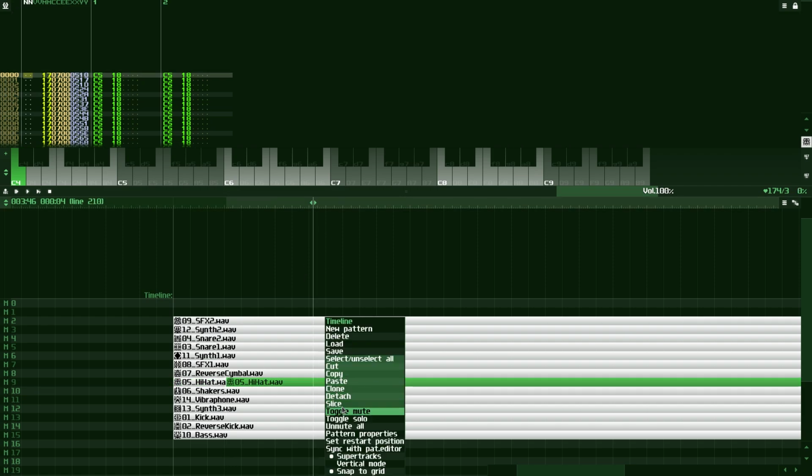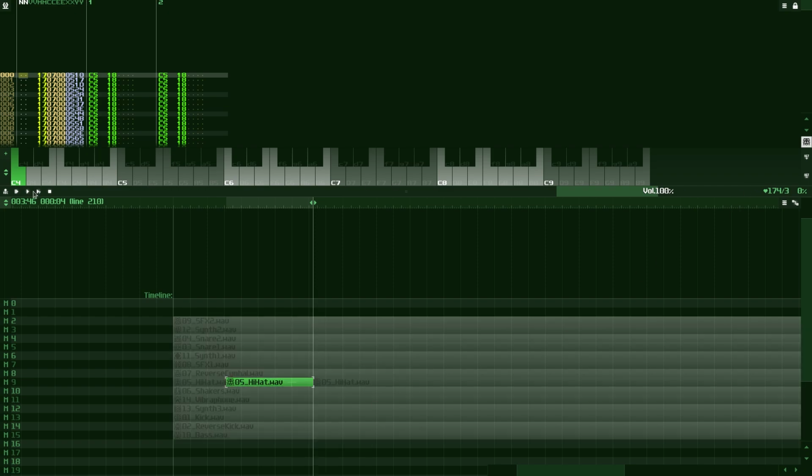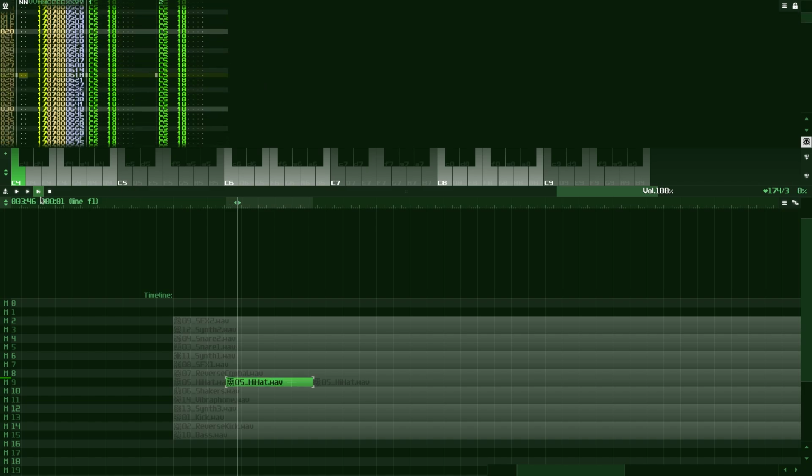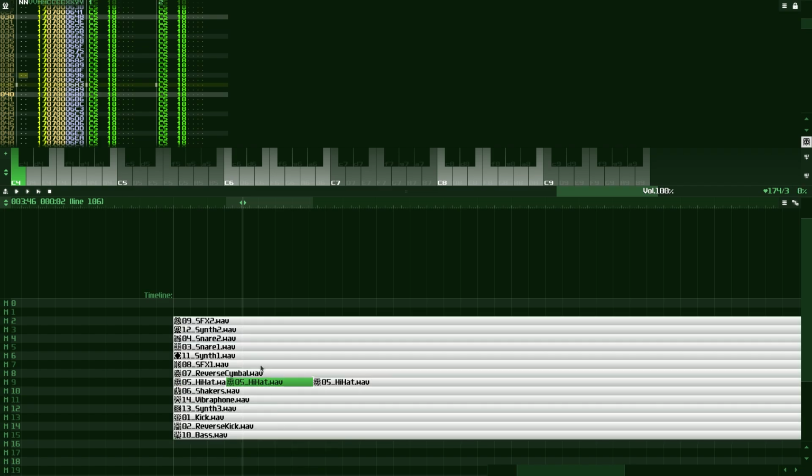We can solo them. We can play them individually. I guess this one doesn't make any sound because it's not playing at that point in time. But yeah, we can treat these stems as any other kind of stem in a different DAW.